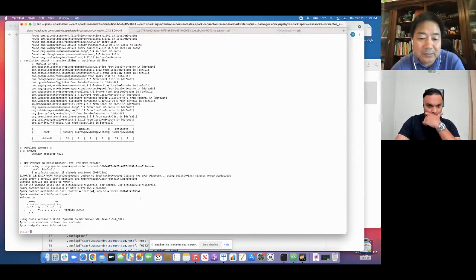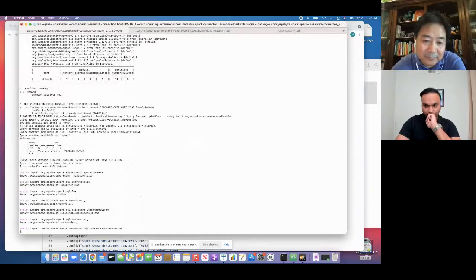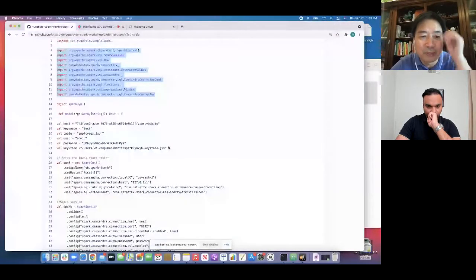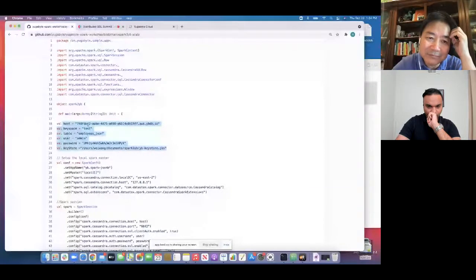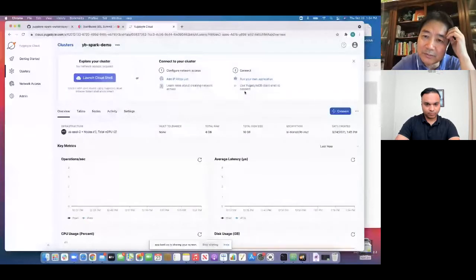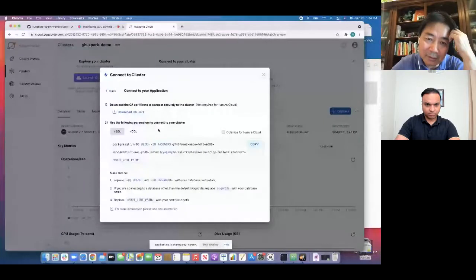So first step, I can just import this library, so we just copy it from the file, right? Then the next step is the important piece here, where we get the connectivity information to YB Cloud, right? If you go to YB Cloud here, you go to the cluster, and use Yugabyte Cloud Shell to connect, or you run your application. In this case, we're going to go to run your application, right? Obviously, in order to connect, you need to download the cert and create a trust store file. But that's all in the README documentation.